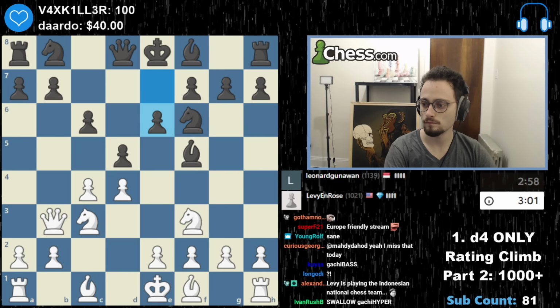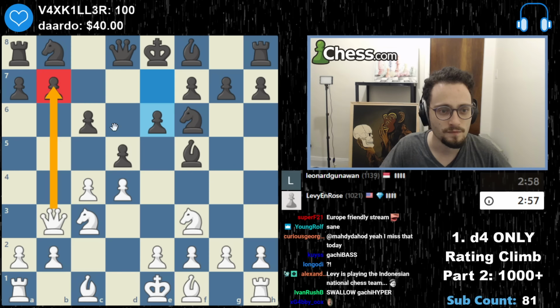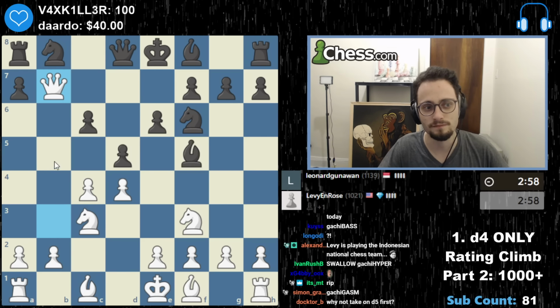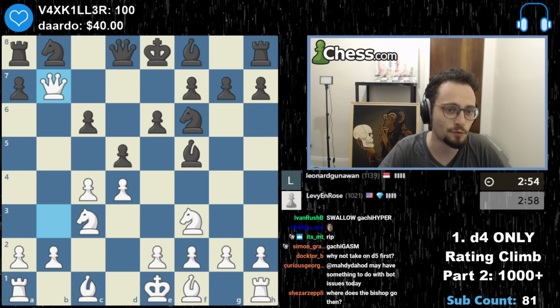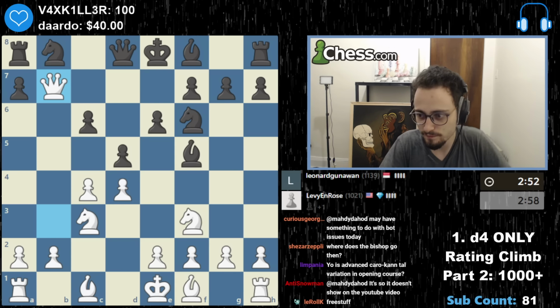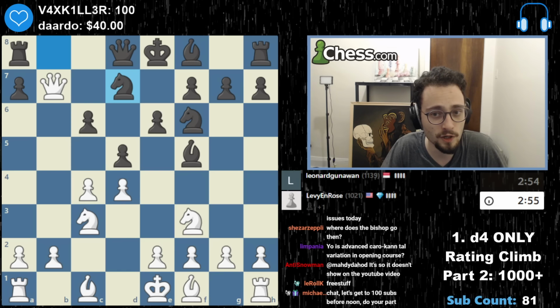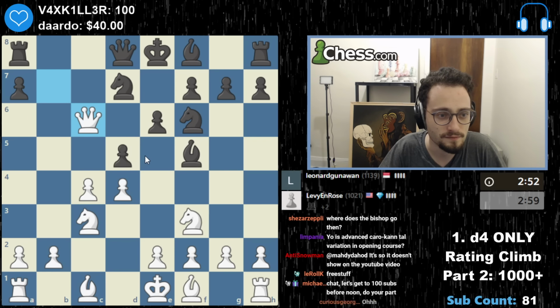Oh no, he just missed queen takes b7. A lot of people play this bishop f5 move, but he should have just blundered the pawn. Why not take on d5 first? I don't want to help him open up the position. Oh no, I'm just going to win all his pawns. Okay, we're just up 2 pawns. That's not good.